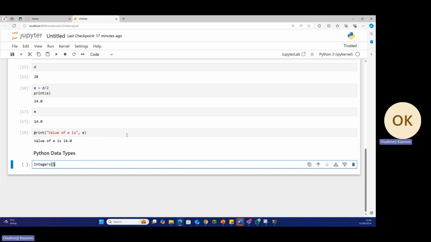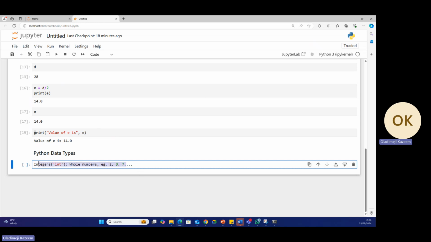Integers. These are written this way, int. Please note they are what? They are whole numbers. For example, which we all know, 2, 3, 7, whole numbers and the like.